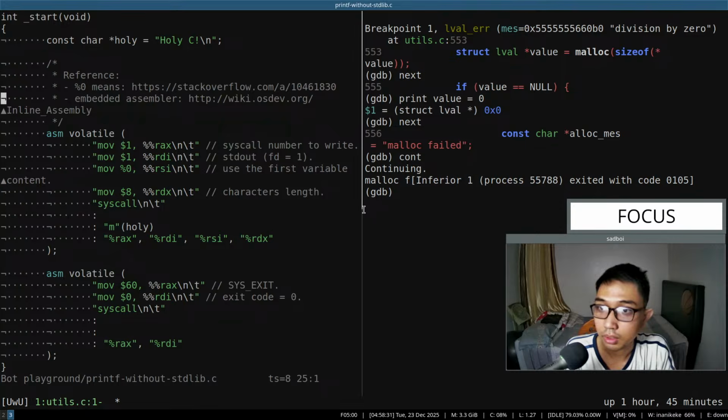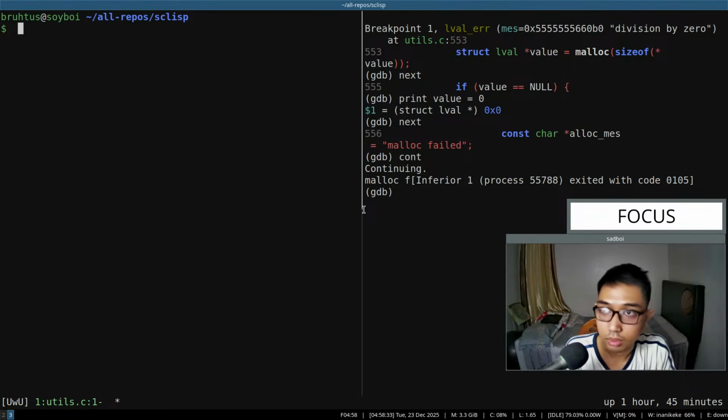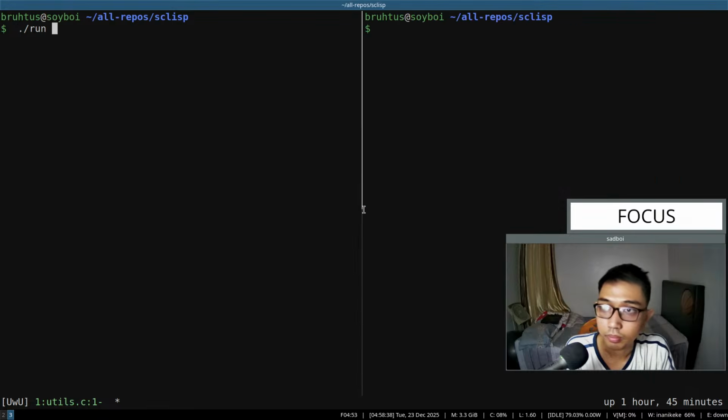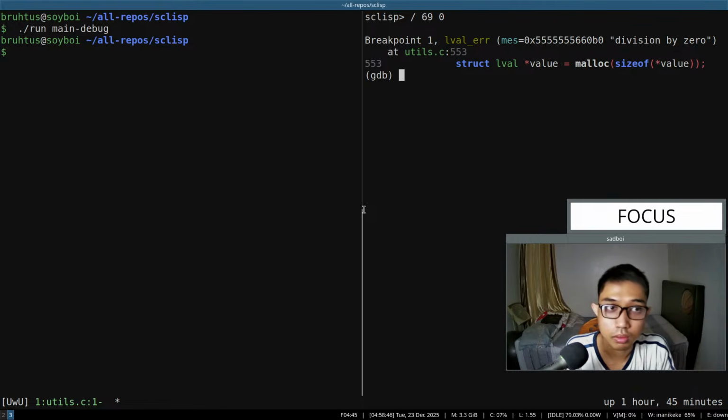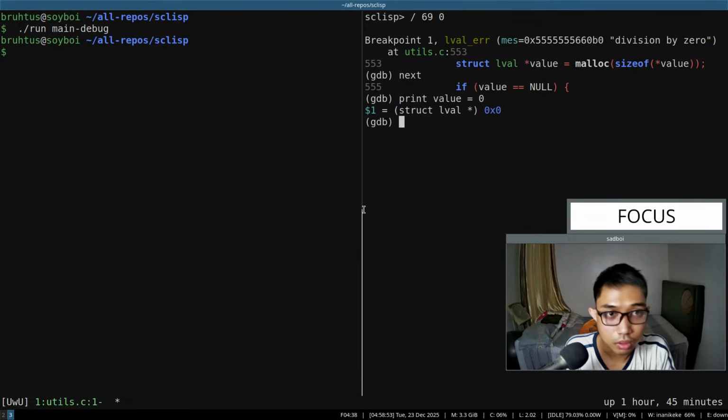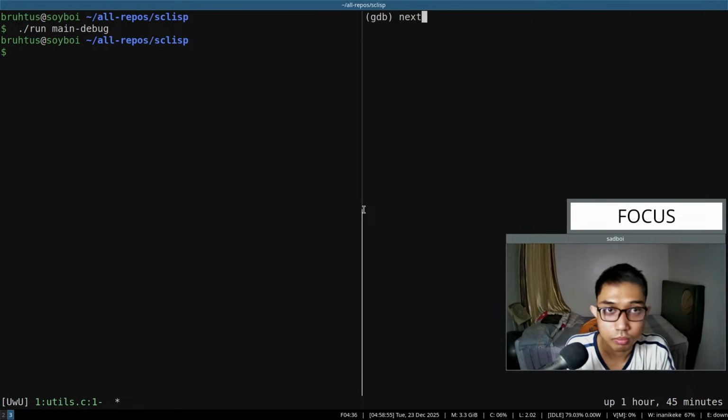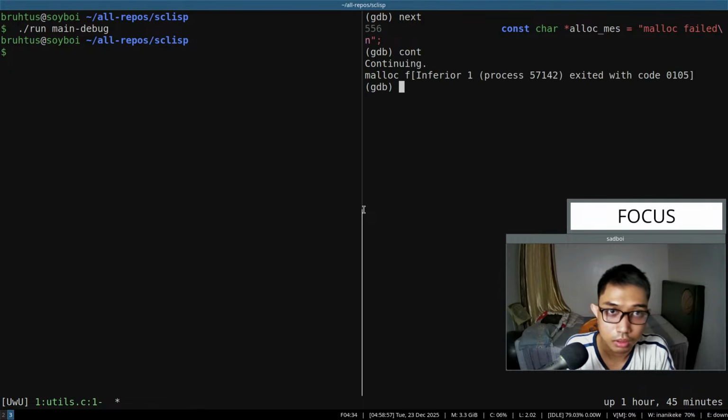Interesting. Let me try again. Next, print value is null, and then let's again continue.